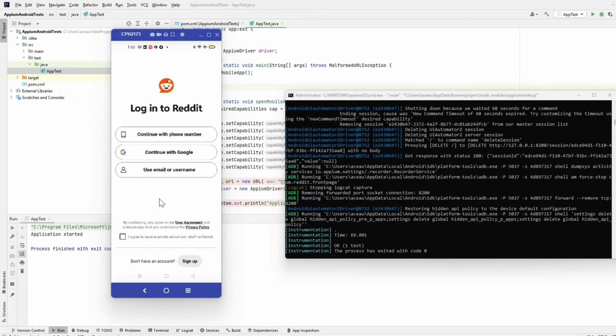Okay, so Appium Inspector is what we use to identify the elements on the app as such. You can use a real app or you can use the emulator as well with Appium Inspector. That's what I'm going to show in the next section.